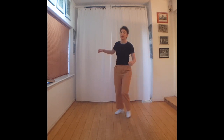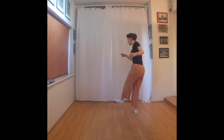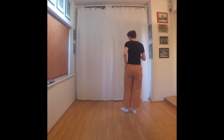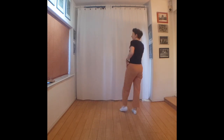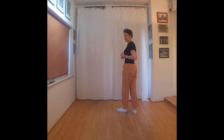Actually, it was clearer when you turn around. Freeze. So the left hip's higher than the right hip, I think, at this point when you're kicking slightly. Or twisting. Yeah, it's twisting, it's opening to the left. The left shoulder and the left hip are open. Your right is left from the hips.